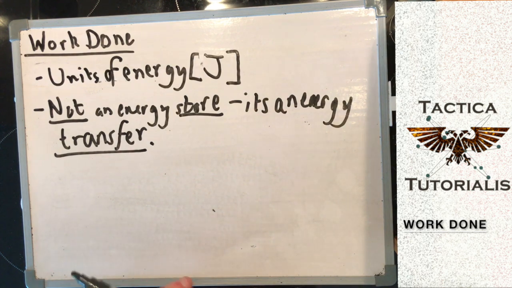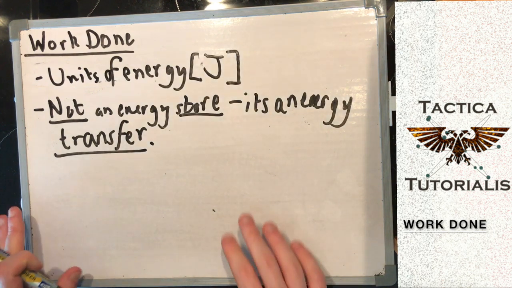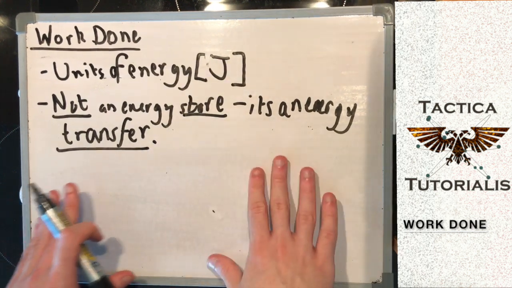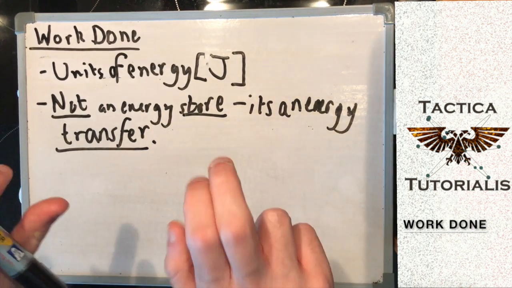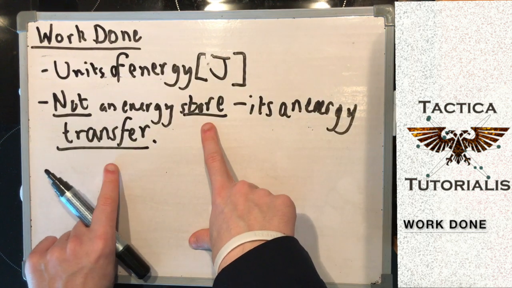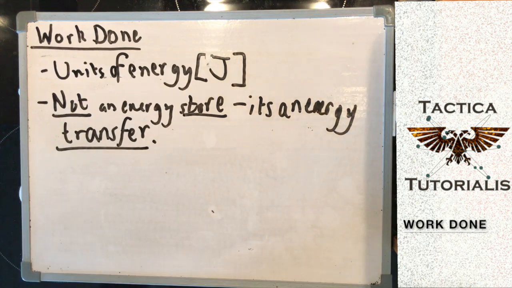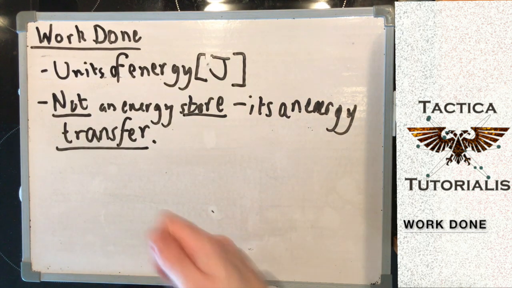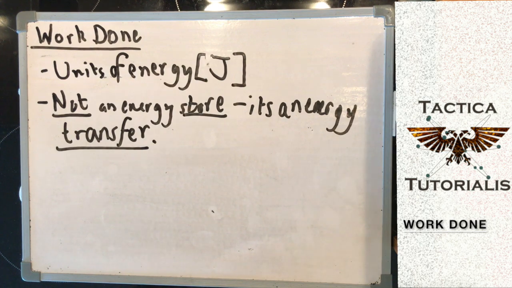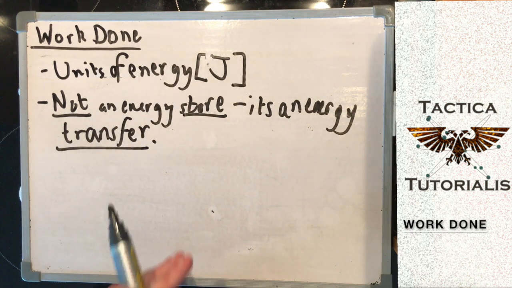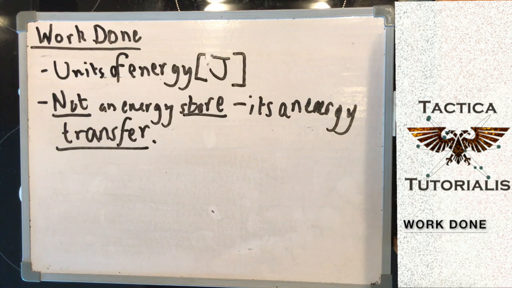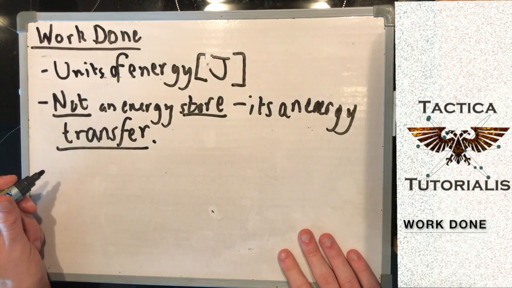Gravitational potential energy is something that we haven't met yet. So, whilst I'm going to talk about it as a sort of type of energy, be very clear, it's not an energy store. So if you were ever asked, can you name me 3 stores of energy or 3 energy stores, you cannot say work done. Because work done is sort of the intermediary step, as opposed to, say, kinetic, which is what we're going to do in the next lesson, and which is an energy store. I'll get my English right in a moment.